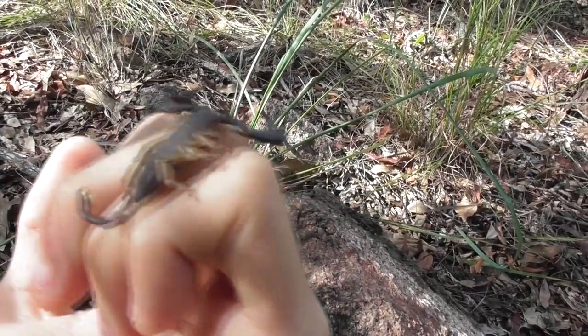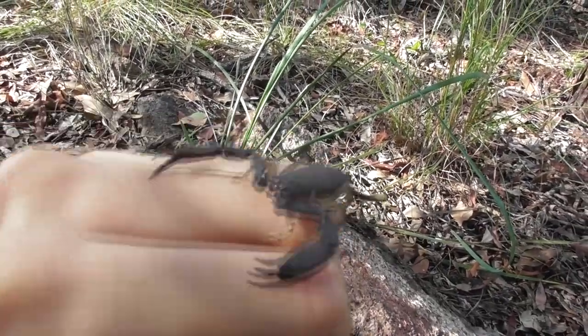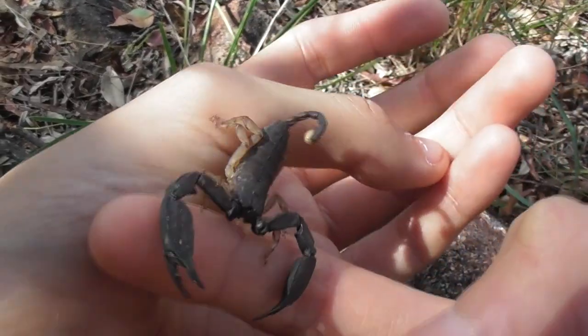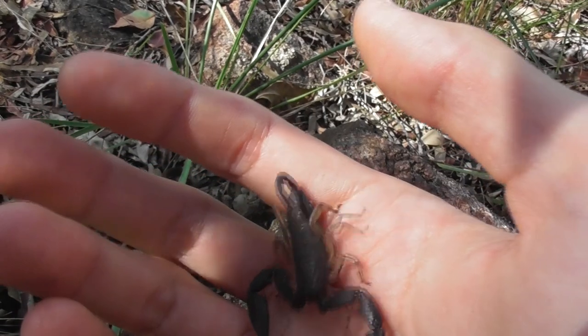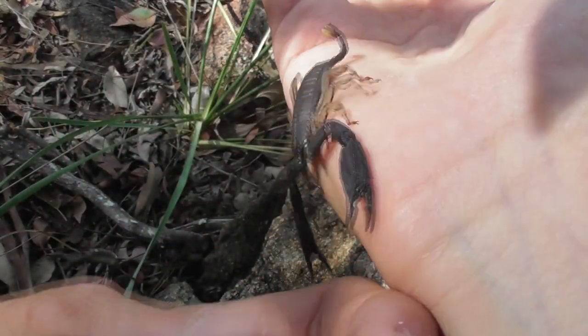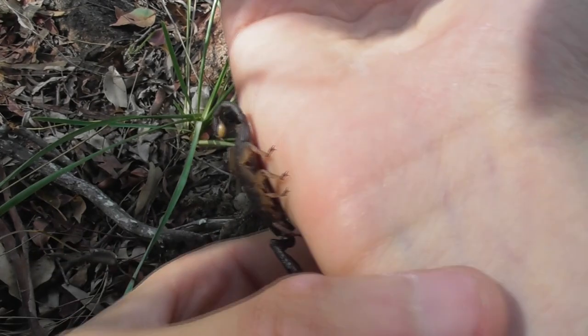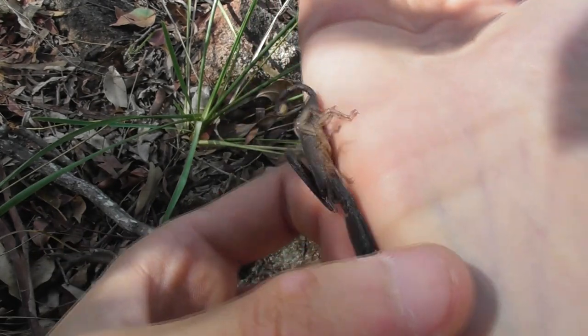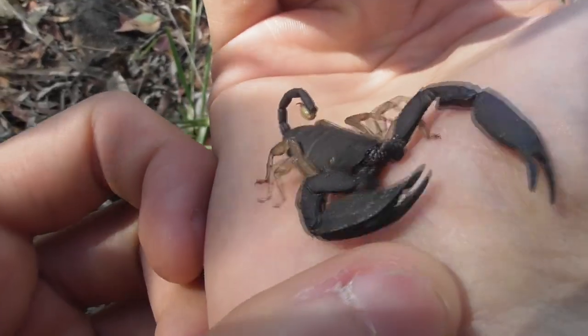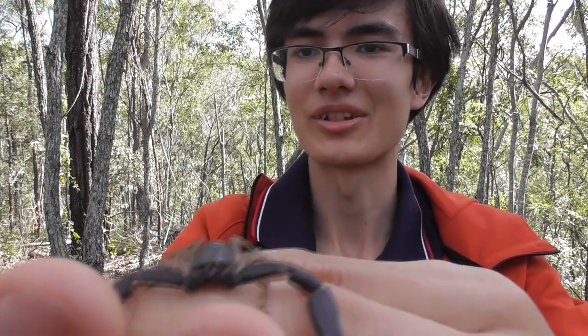The shape of these claws as well as the narrowness of the entrance also helps the animal defend itself — if a predator such as a centipede comes in, it will use its claws as a sort of shield to plug the entrance and prevent any animal from being able to get past, effectively forming a kind of living barricade. It's a really fascinating creature and we'll see if we can find more.